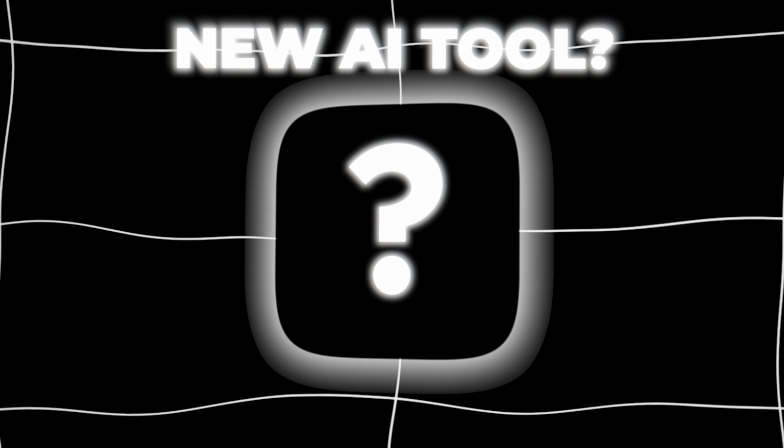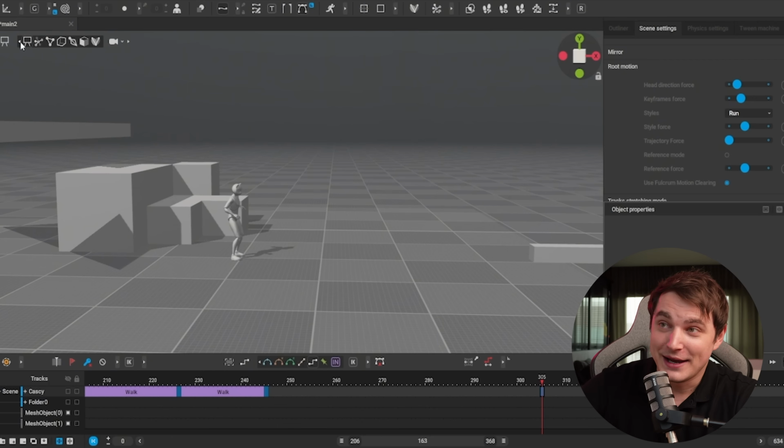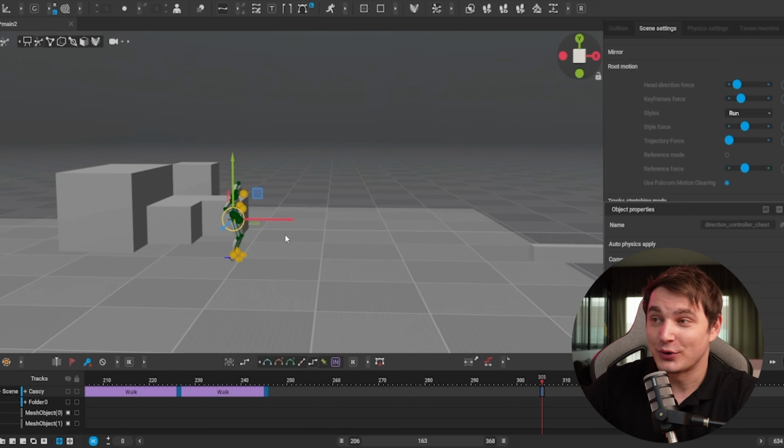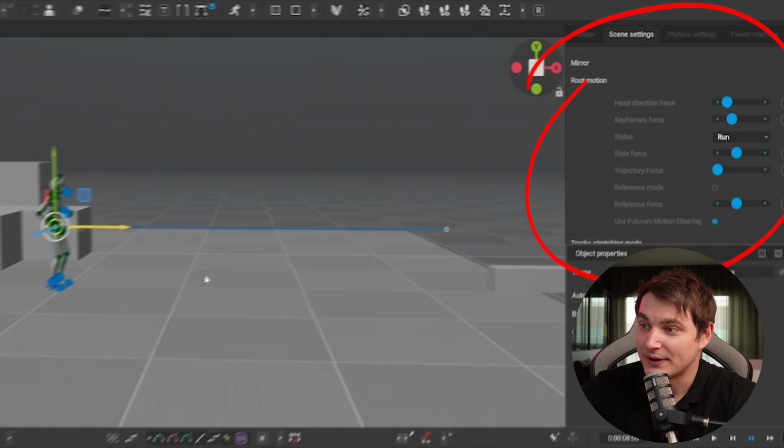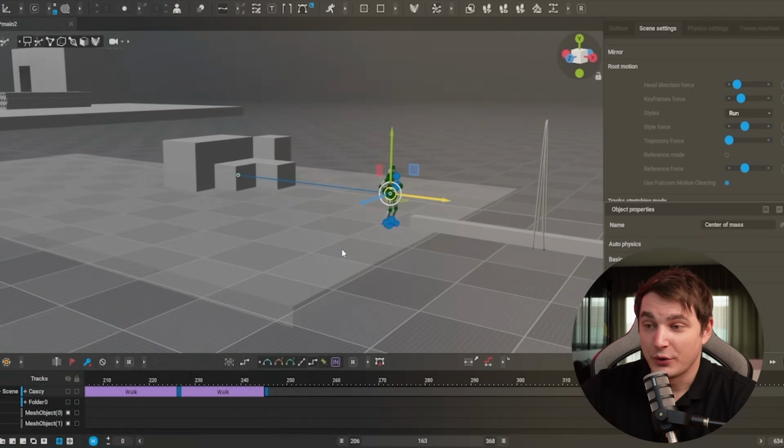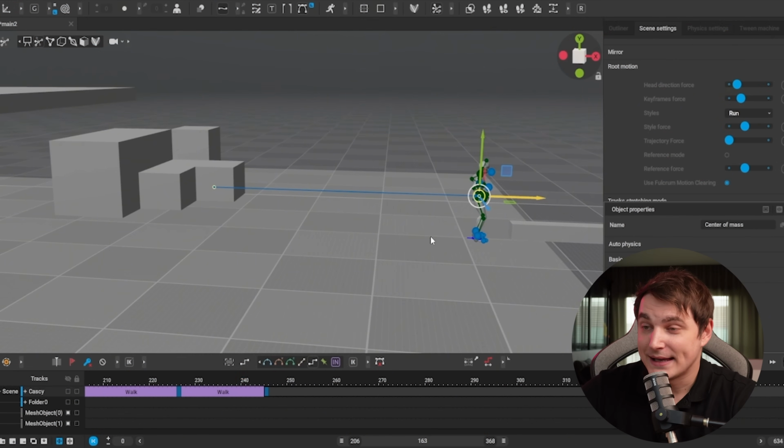But now guys, let me introduce you to the most recent new AI tool, which is very similar to NVIDIA Kimodo, which you might be expecting to see here. And yes, there is one. It works a little bit differently. You're not just prompting the action. You also set some frames and the pose, and then you have this option for root motion, where you can play with different settings and styles, such as run, walk, acrobatics, jump, and it will try to do the following movement.